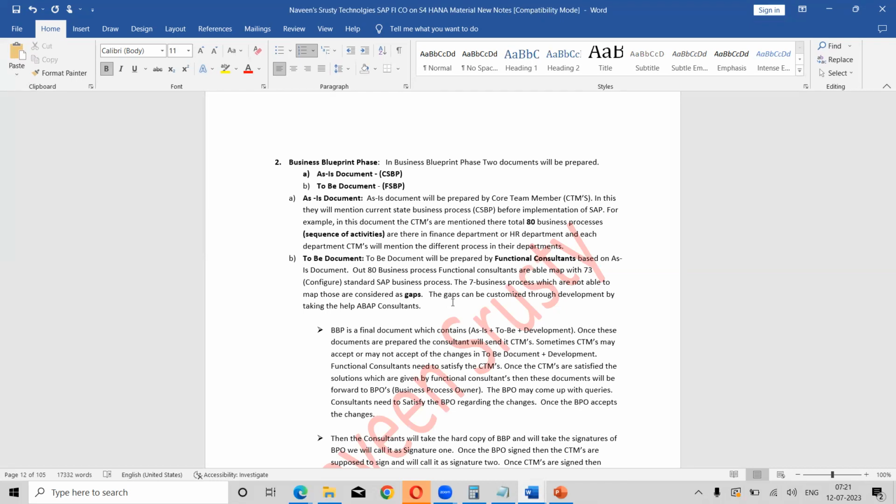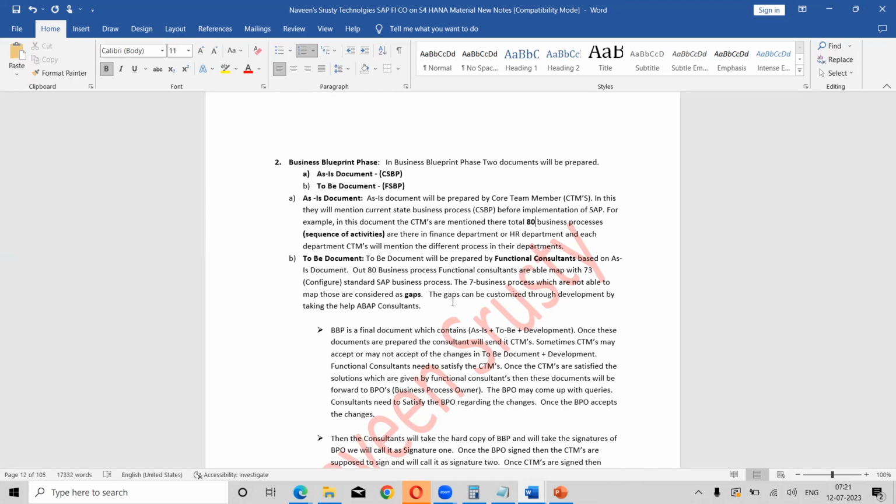Anything and everything can be customized in SAP. That is the beauty of SAP compared to other ERPs. As I said, integration makes the difference between SAP and other ERPs, and at the same time the customization part makes the difference between SAP and other ERPs.